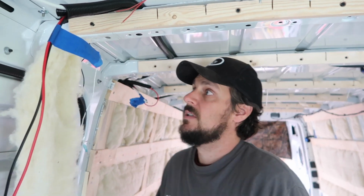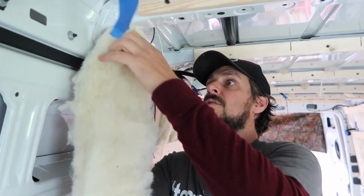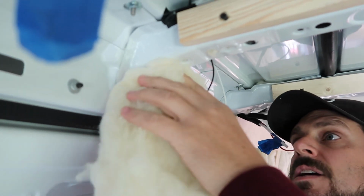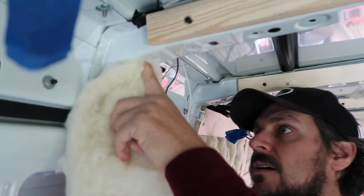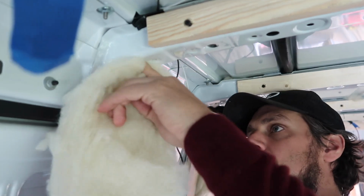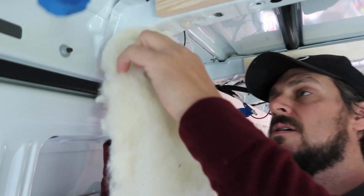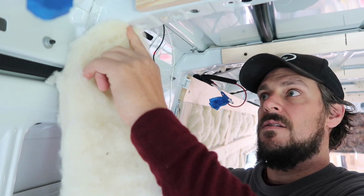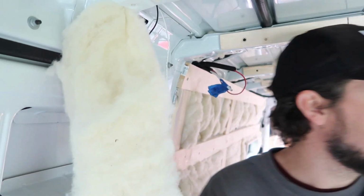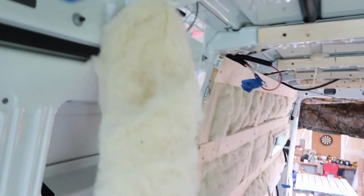All right, now, so it started, it's about 3 or 4 inches in. It's easier to come over and do one end first, where you just kind of shove a bunch in here so that it gets packed back in here. And with this Havelock wool, you don't want it too compact. You want to give it a little bit of room to breathe. Kind of like the stuffing of a stuffed animal. And then pull it through nice and slow.